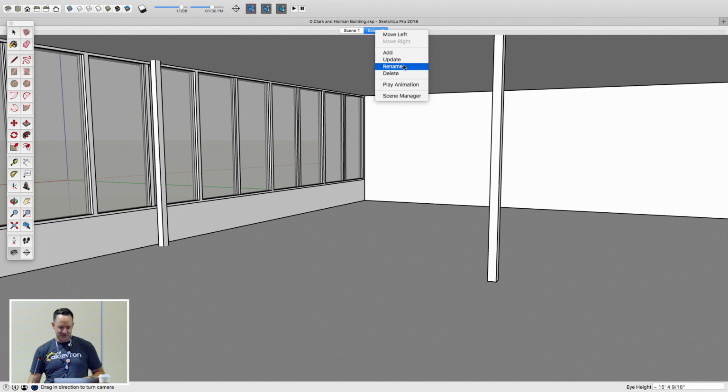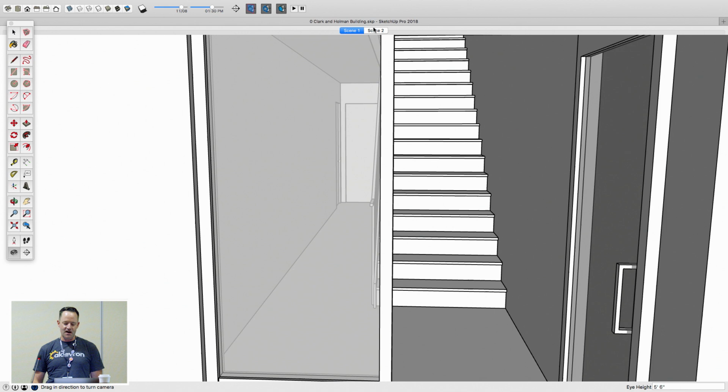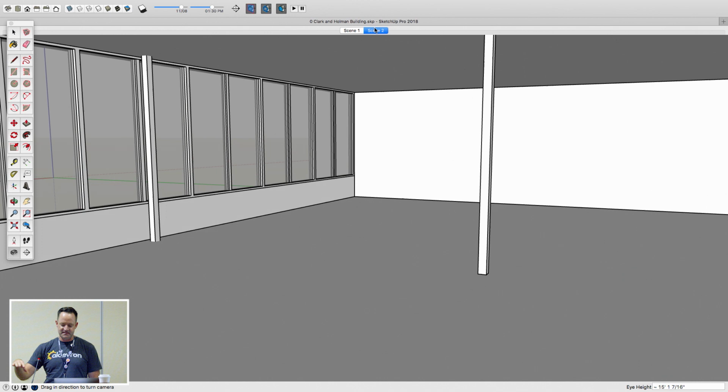Let's update this scene. So that's a very realistic thing. Someone might want, oh, I want someone to walk through my place, this model I've created, and see what it's like. Well, here's the problem. How SketchUp interpolates between those two views, it blasts you outside, and you're blasting inside, and how do you deal with this?